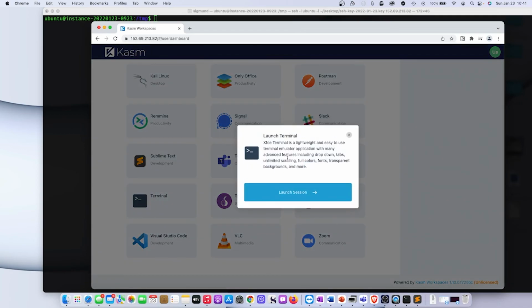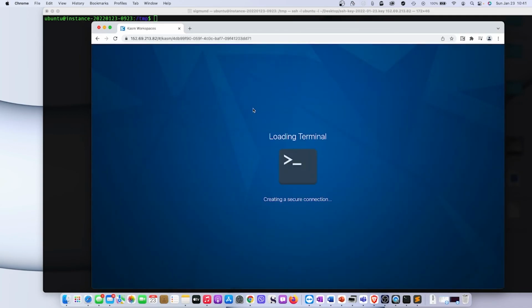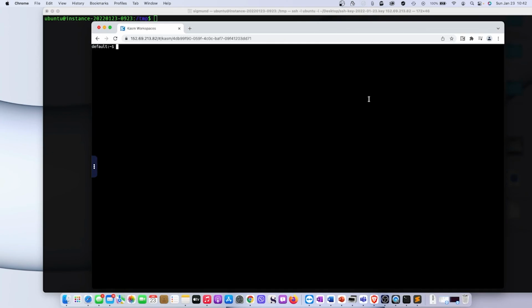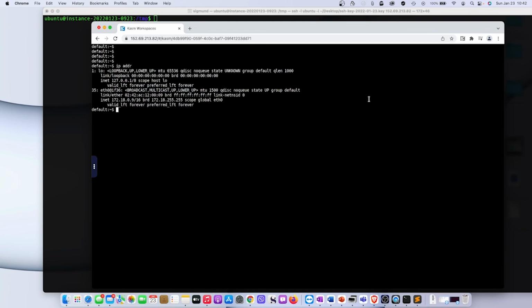A few other things that are notable here, let's just say the Tor browser, for example, right? You can just get the simple bash terminal, right? So, got it. If you just need a terminal for whatever you want to run, right? That's it. You can do whatever you like to do in this. You can check your IP address. You'll see that it's just a local one spun up by KASM.